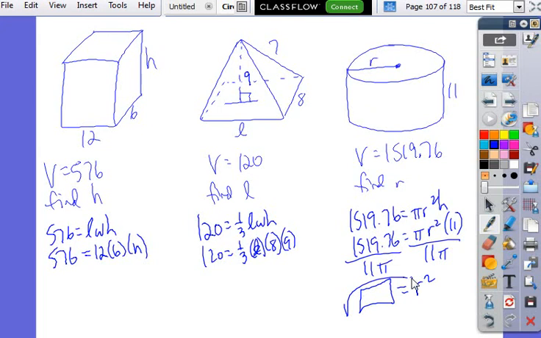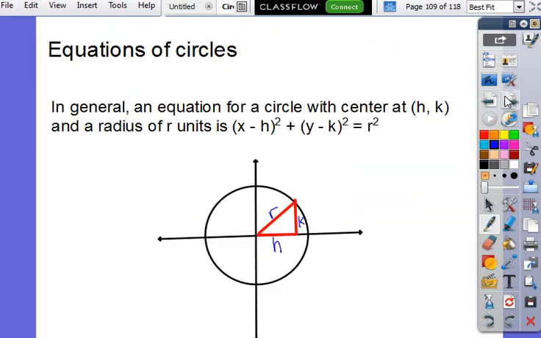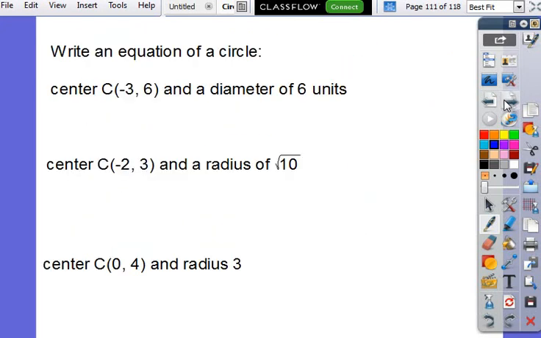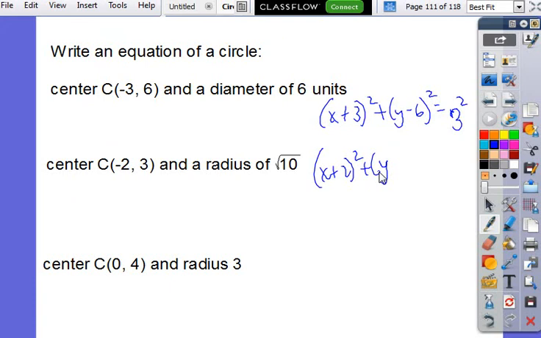The circle stuff, we should be okay with, right? Change the signs when we're plugging it into the equation, and square the radius over there. The square root of 10 squared winds up being just 10. All right. Any problems with that?